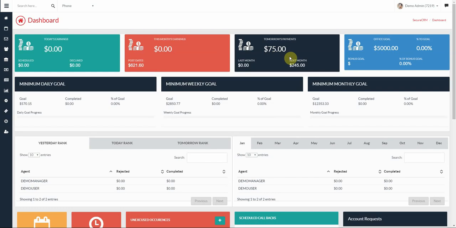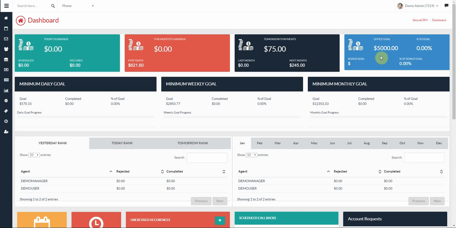The next box you're going to see is the payments that you have scheduled or that are pending for tomorrow, and the completed payments from last month, as well as the scheduled or pending payments for next month. So this kind of gives you a comparison of where you were in terms of last month, where you're looking at for next month, and then what you're looking at for tomorrow. So you can kind of anticipate where you're coming in at for the next day.